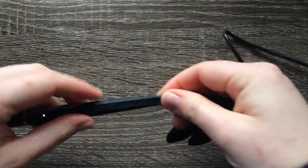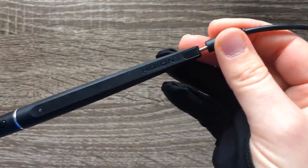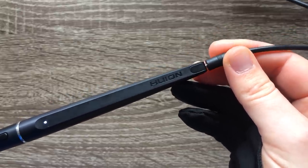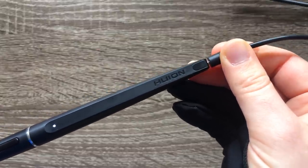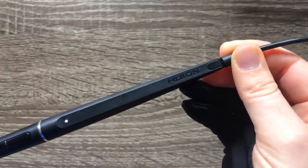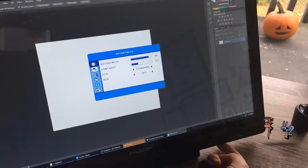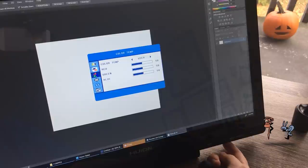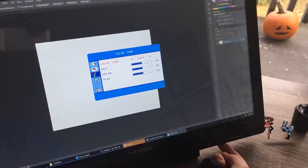Next, I went ahead and charged the pen because I figured it would be best to have it charging as I set it up, rather than wait until I'm done and have a dead pen. The one thing I did notice about the pen charger was that it was very easy to come unplugged, but other than that, it charged and was used very easily. After everything was plugged up and ready to go, it was time to install the drivers for this tablet. Now the main thing I hear about in these reviews is that the drivers are kind of wonky and a lot of people have trouble installing them and getting their tablets to work.